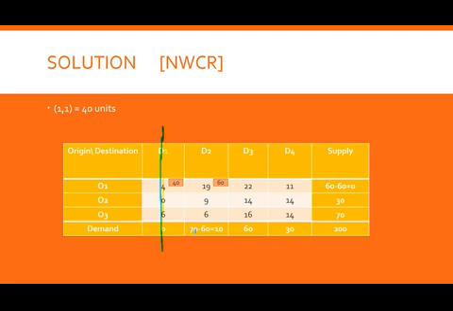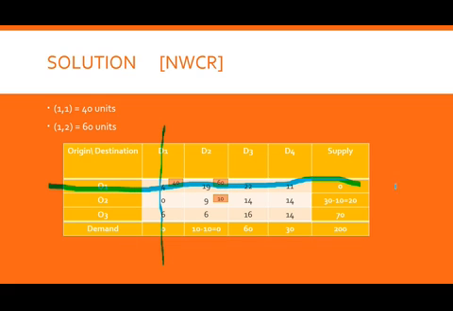Supply is 60, demand is 70. So how much can you transport? Yes, 60. So 60 units will be transported across 1, 2, and the supply becomes 60 minus 60, 0. Demand becomes 70 minus 60, 10. Fine. So we make an allocation at 1, 2 with 60 units. So we see this column is already gone and this row is gone now.